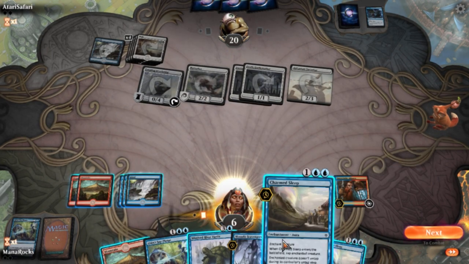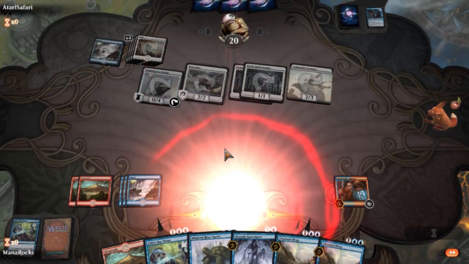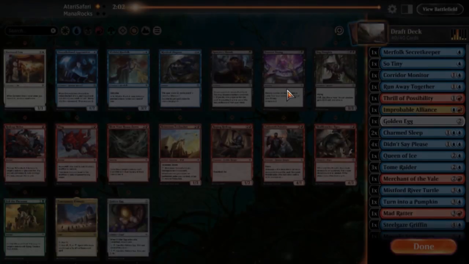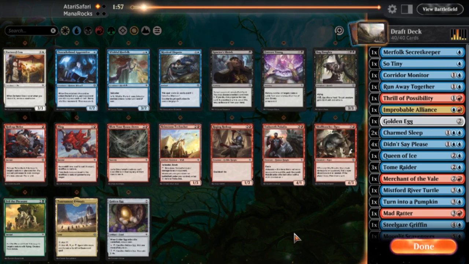I think I'm way too far behind now. Even drawing cards doesn't get it. So we'll go to a game 2 here, and we will board into whatever we have to deal with an extremely fast aggro deck. Their deck can beat us very quickly, but it's the type of deck that if they don't get ahead right away, they're not going to win.